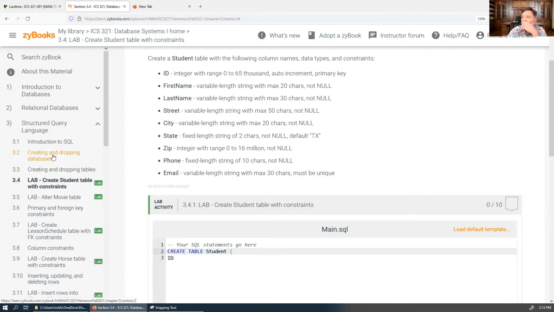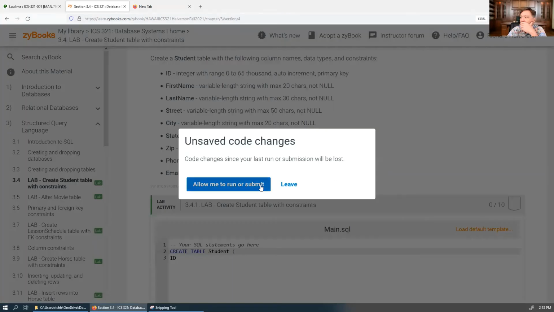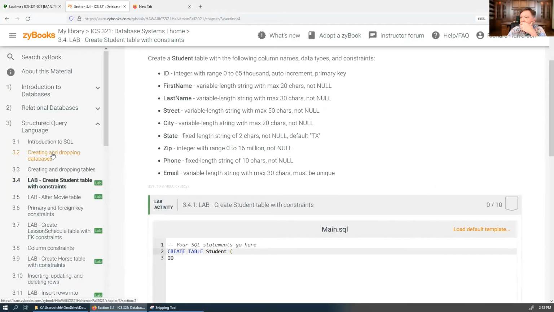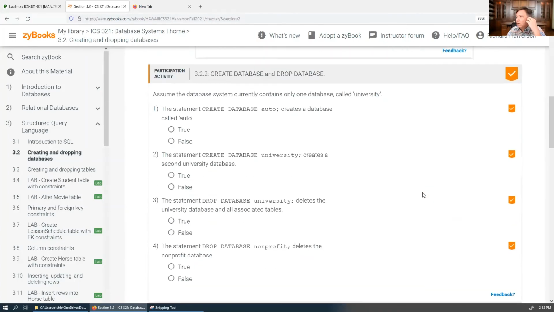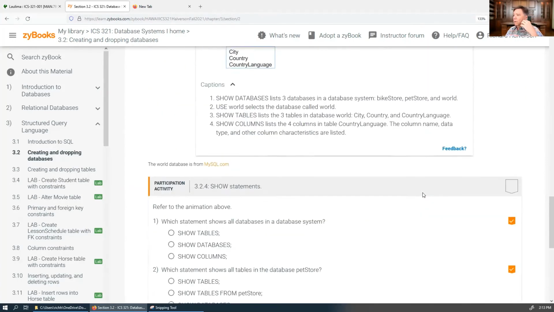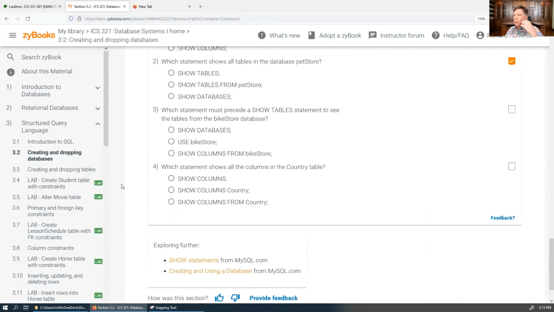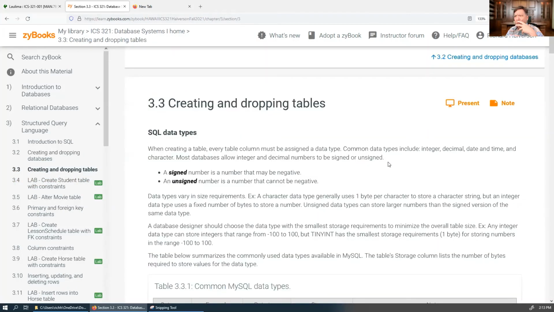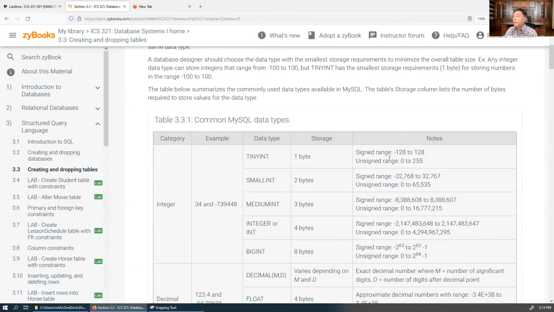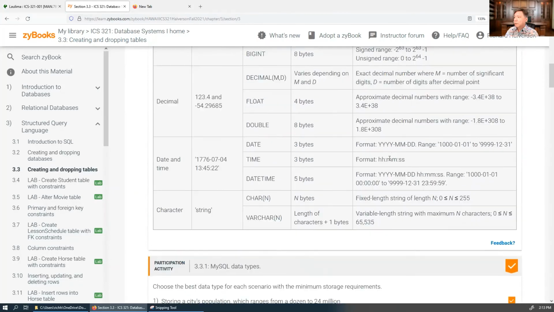Where's the? Here we go. I want to copy. Oh, here, creating reference tables, right? I'm interested in this table here.